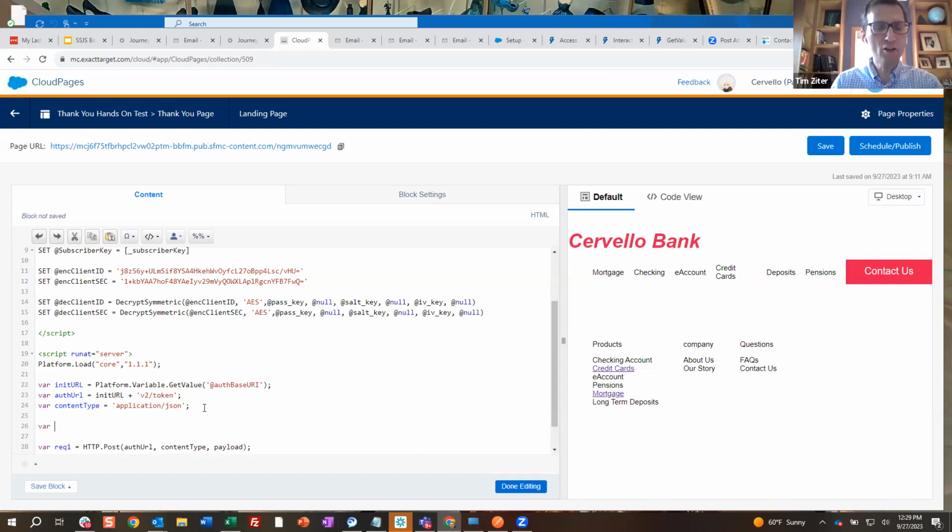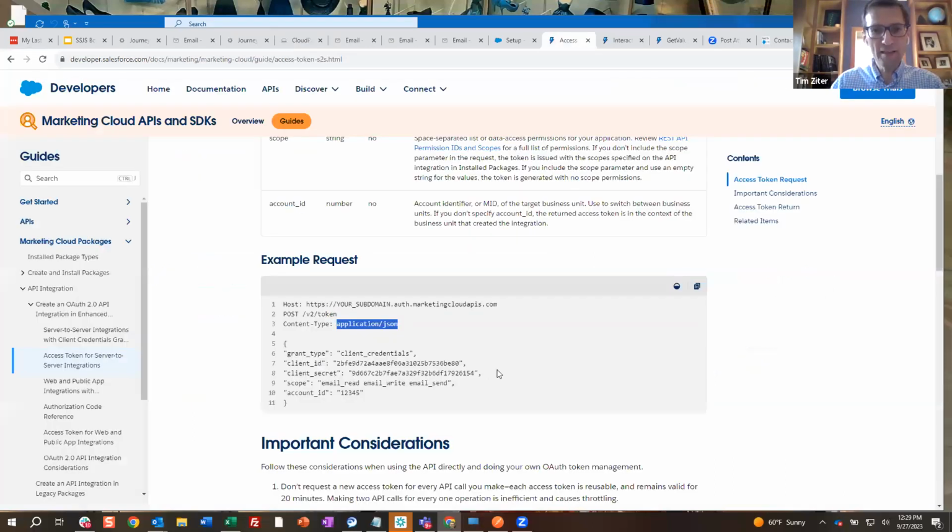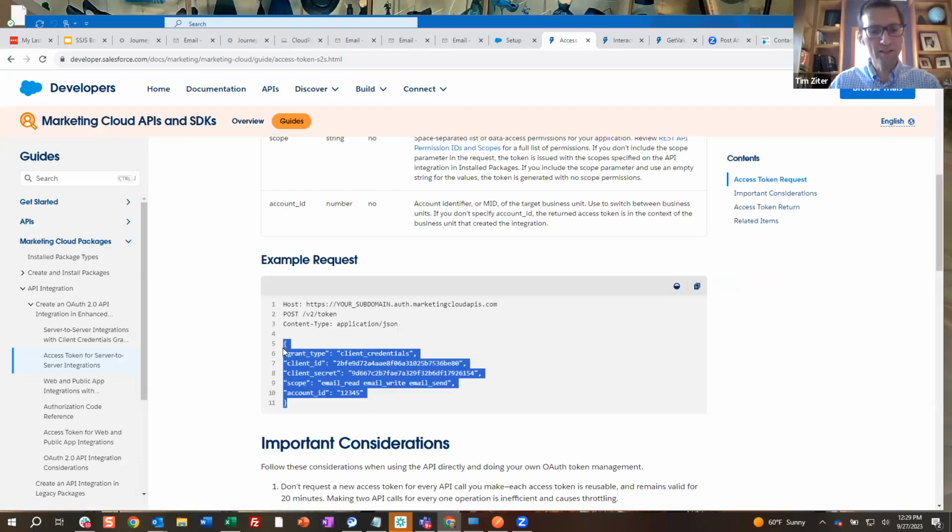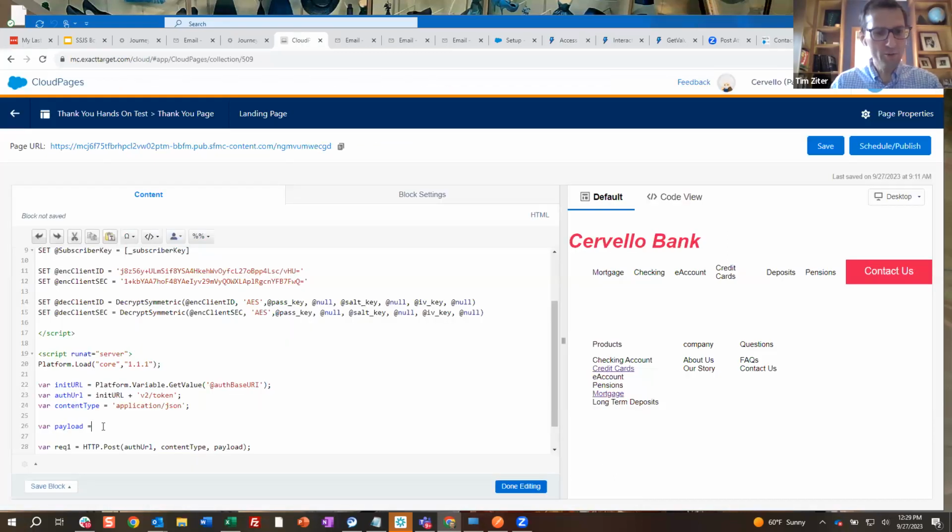Now we're going to be leveraging the payload as an object, like we had discussed in our intro session last week. This is going to be an object which is going to be a variety of different variables. Again, this is the payload. It's going to include all the different variables. So let's go into the documentation, and just like it was in Postman, we're just going to copy this syntax for that payload and paste this into our SSJS code.